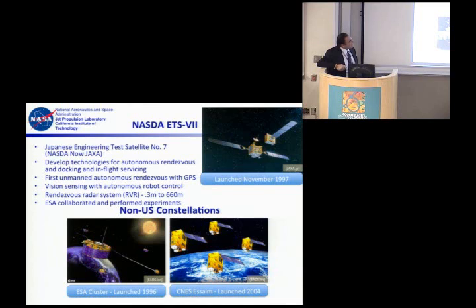Going back to 1997, it started with the Japanese, at the time called NASDA, now they're called JAXA. It was the very first autonomous rendezvous and docking that used state-of-the-art technology at the time and demonstrated the docking, bringing two spacecraft together completely autonomously. And remember this capability, we did that with Orbital Express just 5-6 years ago. DARPA did that. The Japanese did it in 1997. I would give a lot of credit to CNES for flying ESAM, because not only did they fly the SAR, but they actually flew key technology components that establish communication and control between these. While for the real mission, if you want to have distributed SAR, you don't need collaborative systems. But they do have them, and they actually adjust the distances very nicely.